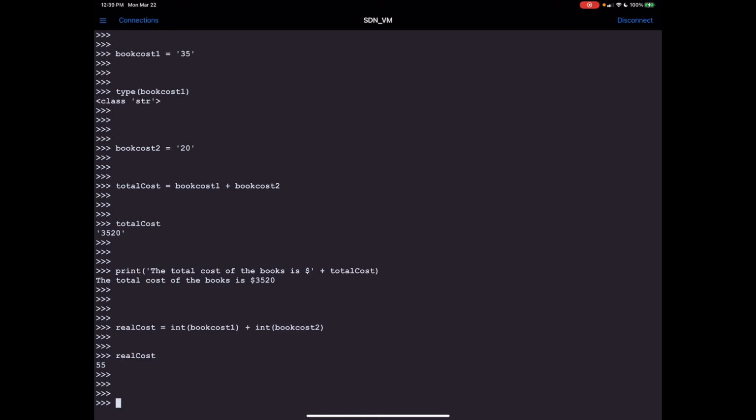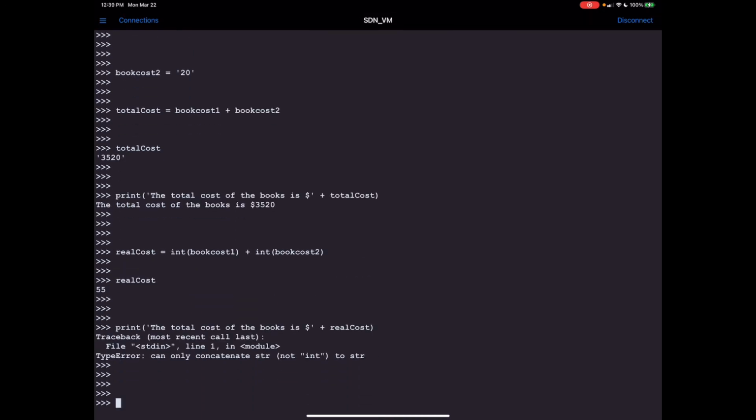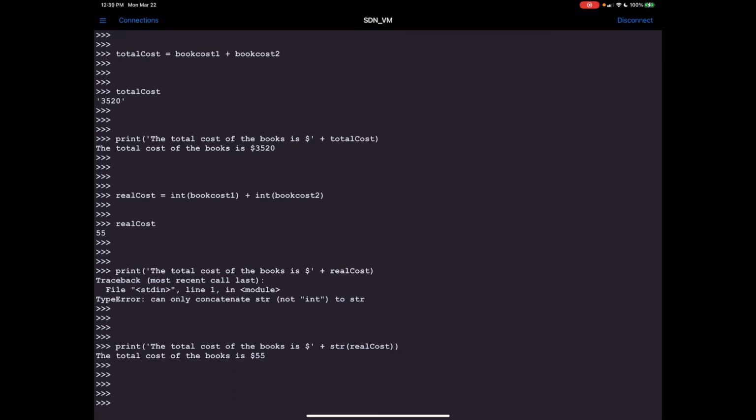So now if I go ahead and try and print this again with real cost, it is going to error out because it is a string, and then it's reading real cost as an integer. So I've got to swap it back over. So you can see coding or writing code, it's very meticulous. It's very specific. And now you can see the total cost of the books is $55.